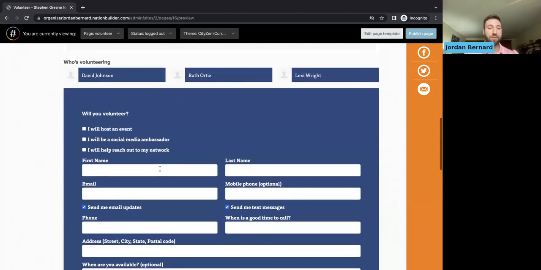And as you all will be able to see right here, we have the ability to fill out a form. Now, as I mentioned earlier, within NationBuilder, we're going to make it as easy as possible for people to commit to action. We want to build action-oriented web pages and websites for you to be able to move those individuals into action. The idea then is to see how those individuals will render right into our control panel. So we're going to fill this information out.